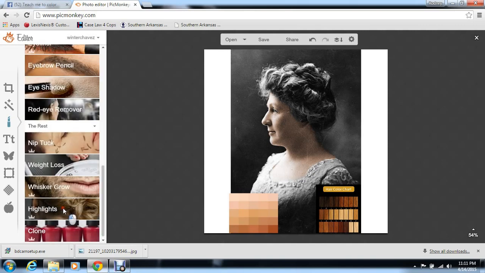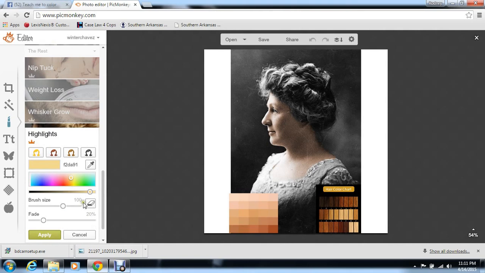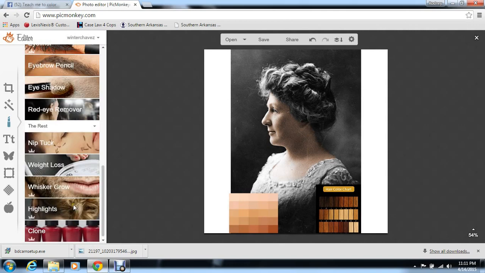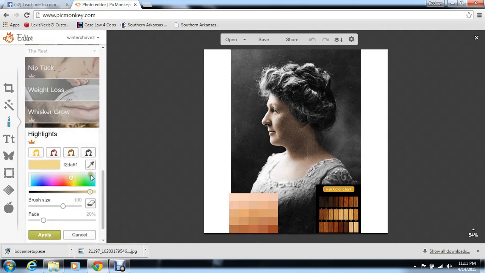And I could actually go over it. I don't think she really needs it in this case, but any other time, especially depending on the picture, you could actually go over and do her skin tone some more and make it a little more brilliant. I tend to feel that makes it too unrealistic, so I'm going to take that back off and push cancel because I don't want to do that. What I'm going to do next is actually her hair color.